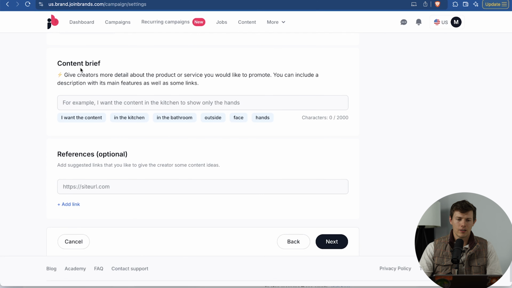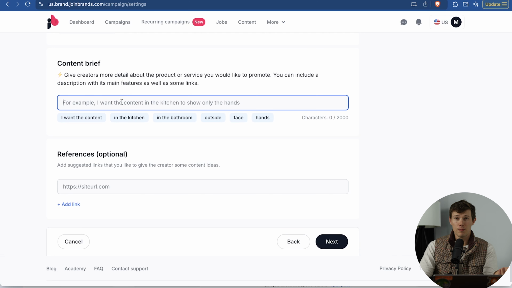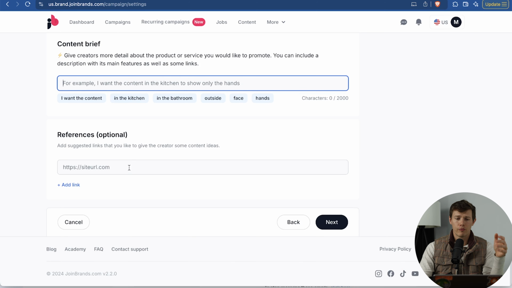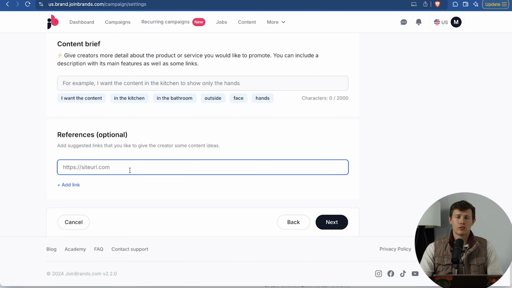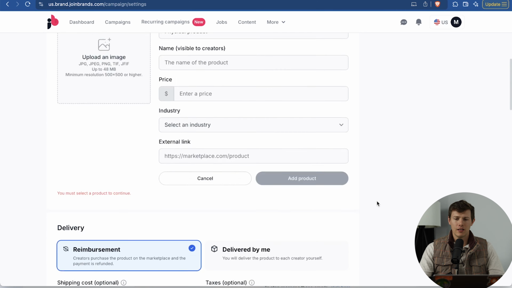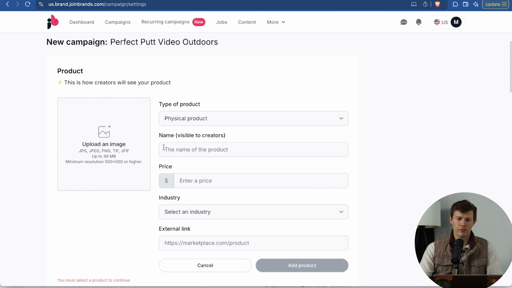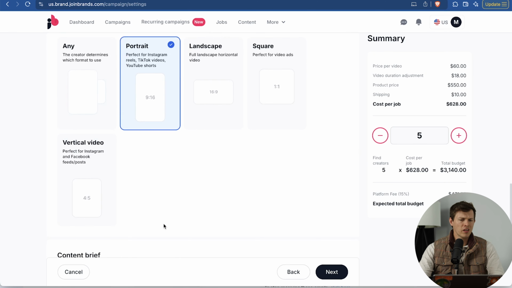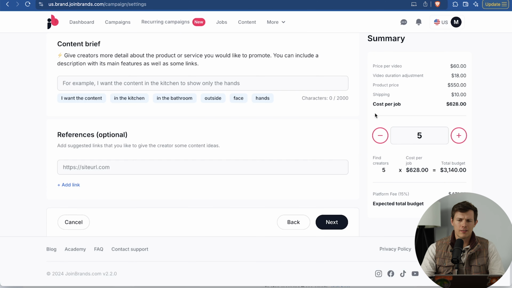And then down here, content brief, you could either paste your script there, or you could say like, hey, I want you to talk about this, and kind of break it down in the way that I showed earlier in this video. If you have references, that's also super beneficial to say like, hey, I like these other ads, make it in this style. And then you'll say next. So let me actually populate this right now before we say next. So I added the product in there, and you'll see on the right side, this shows you the cost per product. So obviously, if you are sending them the product, which you do need to do for these videos, it's going to cost you whatever the product costs. So you added that up top.